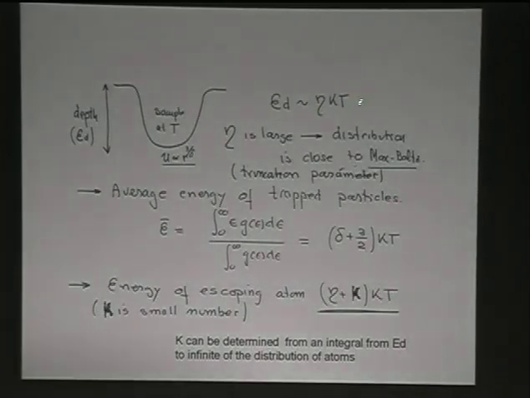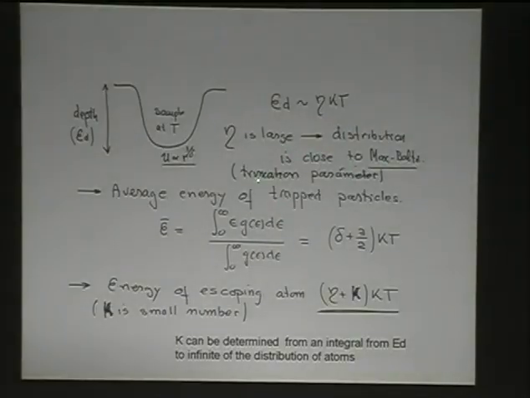So this parameter here, eta, has to be big, right? Otherwise, all the atoms are leaving. So we call this the truncation parameter. And if you have a Maxwell-Boltzmann distribution in this trap, it's easy to calculate, using the equipartition theorem, that the average energy is delta, which is related to the potential, plus 3/2 kT. This is the average energy. And this eta here is my top energy. Above this, atoms leave. This is the cutoff. That's why we call it truncation.